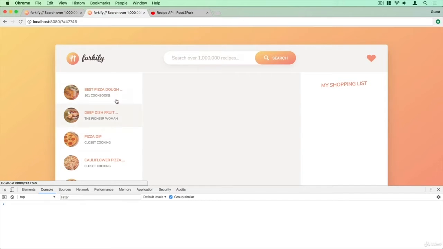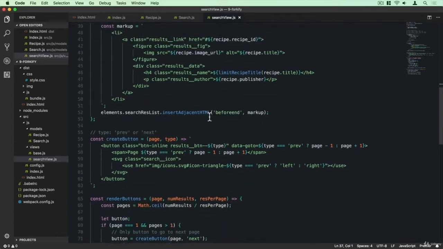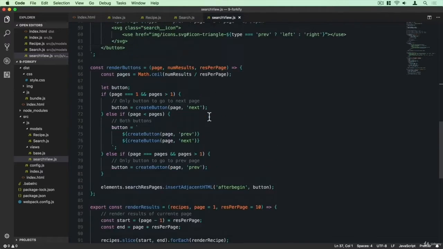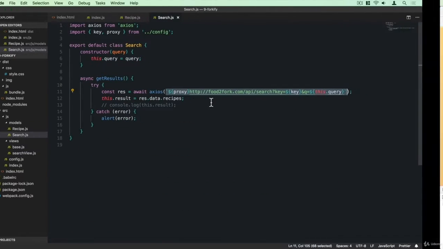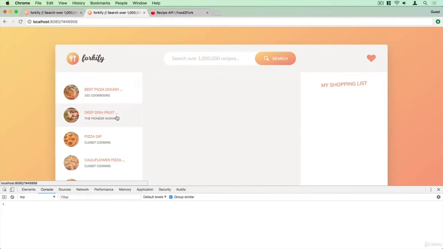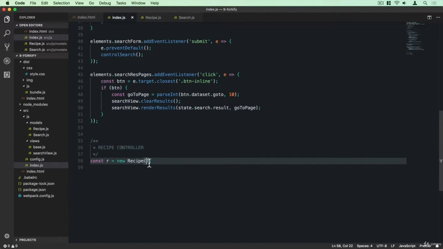And here we are. Now, if we click on one of these, then we will actually have the ID displayed in the URL bar, right? Because remember that back in the view, let's take a look at that. So in the search view, where we displayed the search result, so where is that? Yeah, so we put the recipe ID here in the href, so this hash symbol and then the recipe ID. Okay, and so that ID is exactly what we need to search for recipes. Okay, and so let's go ahead and copy this number here and then plug it in here into this new recipe.